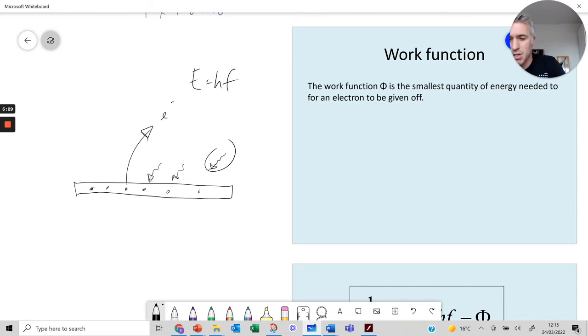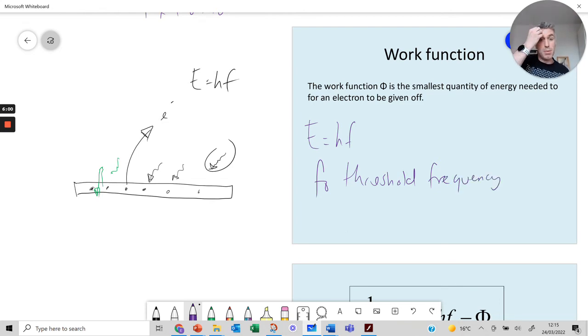If the photons are not energetic enough, say green light comes in, it hits, and the electrons go, oh, I'm going to escape. No, I don't have enough. And they get pulled back in, and so they cannot escape from the surface of the metal. And I think I mentioned at the end of last lesson, we have E equals hf. f0 is called the threshold frequency.